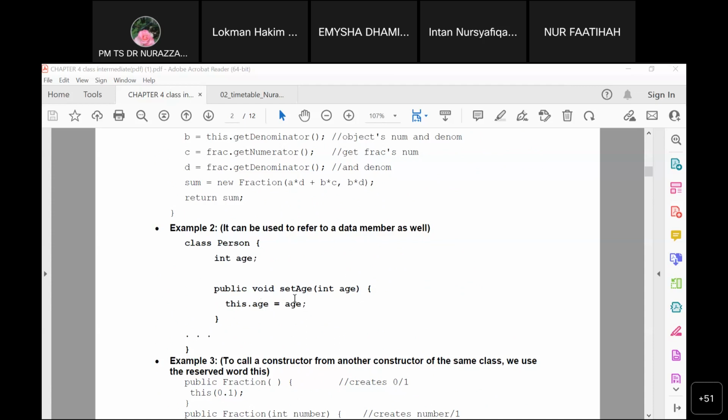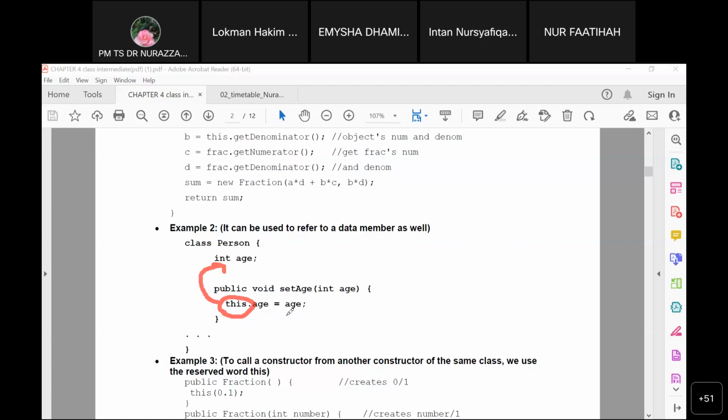Okay, in the method set age, for example, you want to assign the value of age of the person from whatever that is being passed through the parameter. Contohnya nanti dari main you hantarkan value kan to set the age of the person. Okay, and then here when you use this dot age dalam method ni, this dot age will refer to the data member yang daripada class person tadi ni.